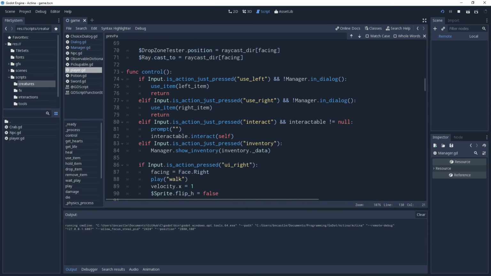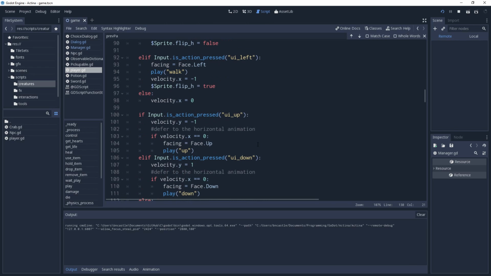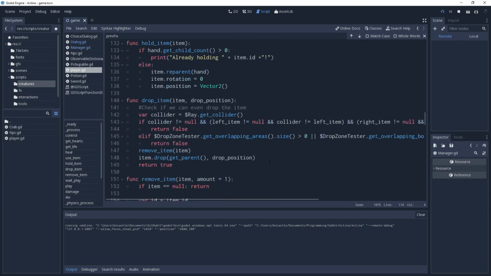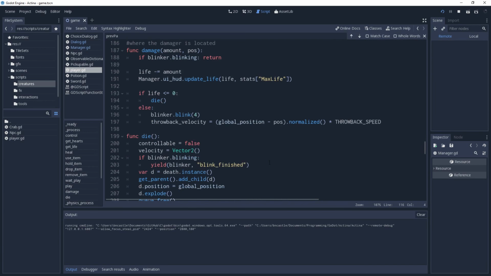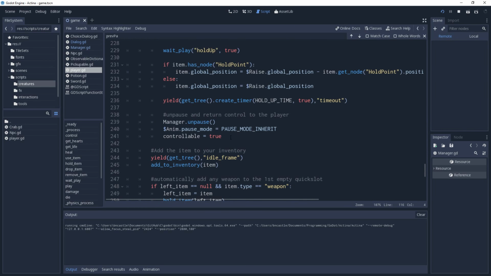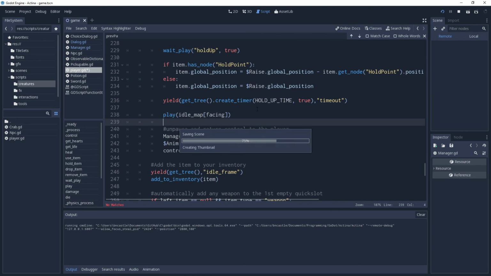But I want to, right here, I want to grab that so that when we're in this pickup state, let's go ahead and play that facing idle, whichever direction he's facing.